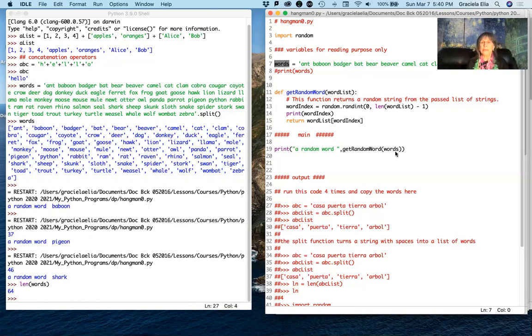When I pass this information, whatever words has to the function getRandomWord, what I'm passing is not the name of the variable. I'm passing what the variable contains. We also call it a reference, a location, an address to where it is in memory. So I can call this over here anything, it doesn't matter, because what comes in here is the reference or the address of all these words, a list.